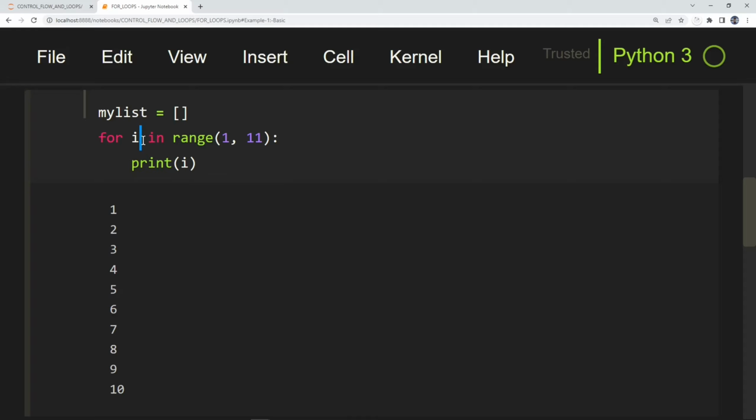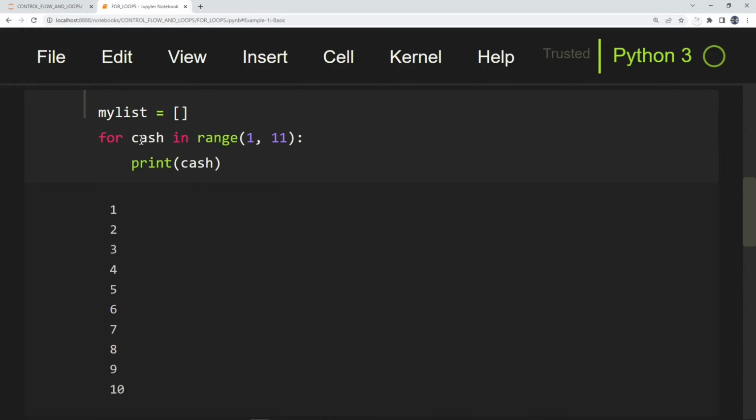Now I don't have to have an I, I could have something, let's say, a K, but this also has to be K as well. And we have the exact same output. Or I could have something silly, let's say cats, and we'll put in cat here as well. But really you should have something meaningful or generic. So if you're dealing with, let's say, money, then it would make sense to have, let's say, cash.